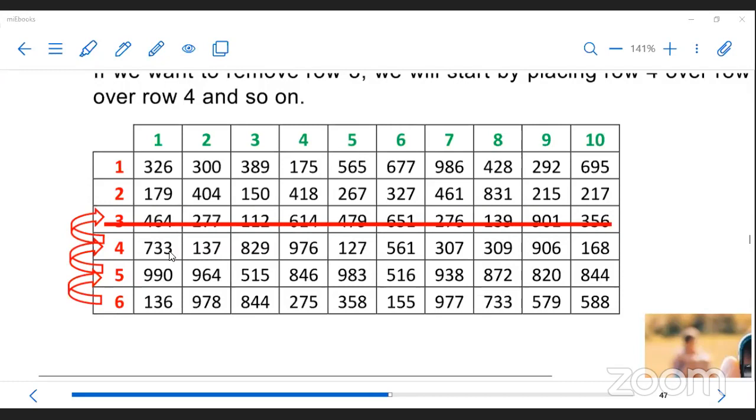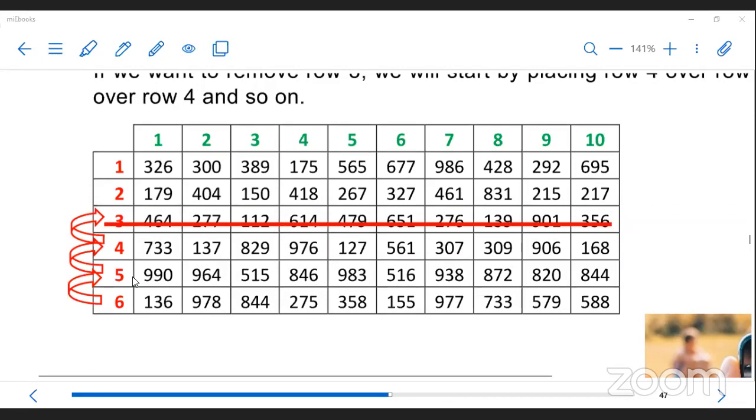So 733 will move now, well, not move, a copy of it will be placed over 3. So the first time your loop loops, starting at 3 and column being 1, this will be 733 and this will be 733. So then you'll loop, staying at row 3, we'll loop through all of these columns and place these values over that row there.